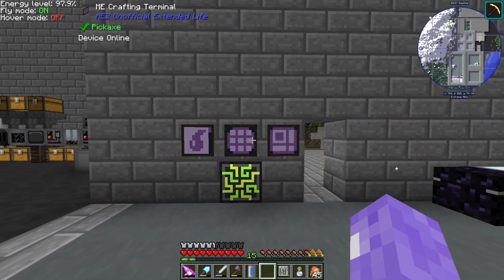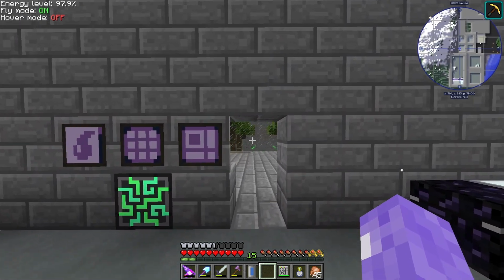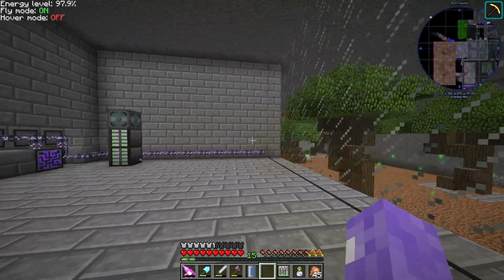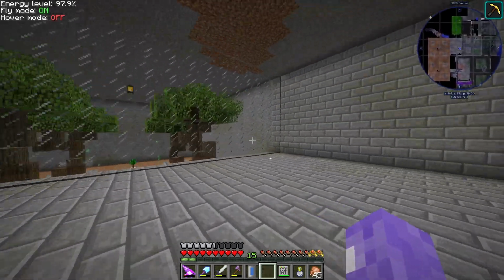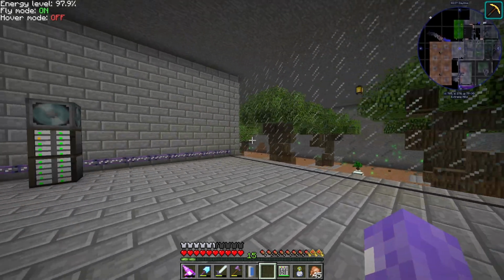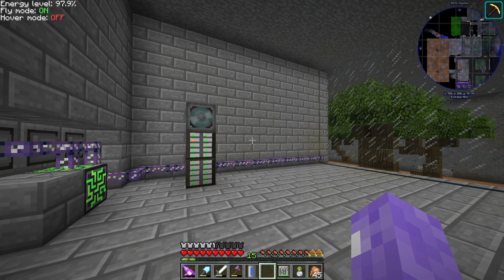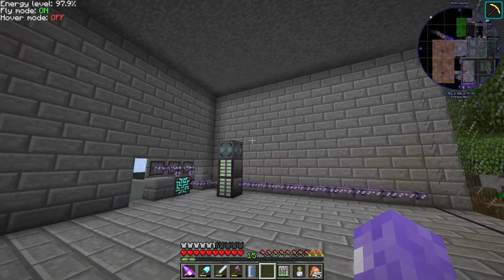I'm sure everyone has been pulling their hair out, and I've been trying to put it off, I guess just for fear of not really understanding. But we have this room back here that we opened up that opens right into our tree farm. So this is going to be our Applied Energistics room. It'll probably wrap around to the other side as well, where all of our crafting storages are going to be, our molecular assemblers are going to be, and right here we're going to have some storage set up.